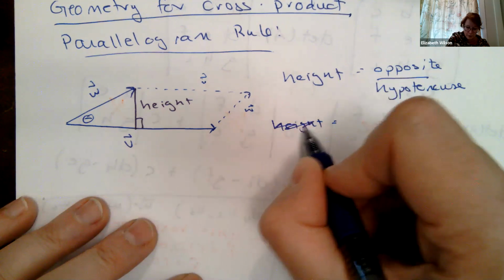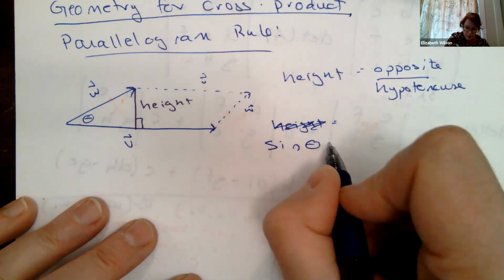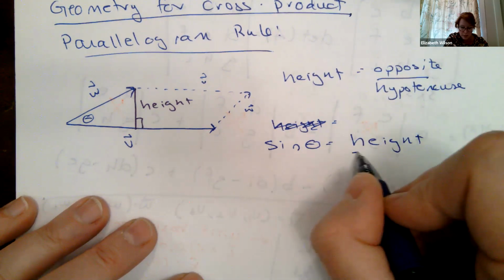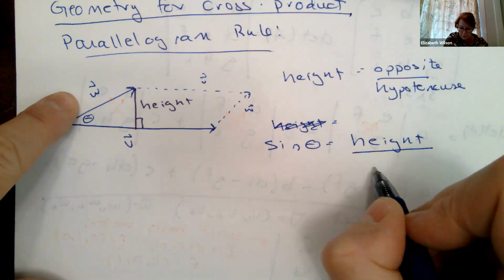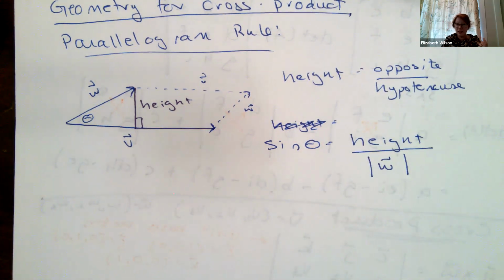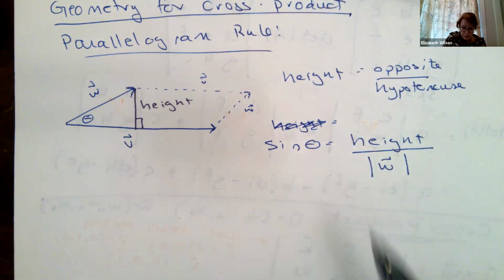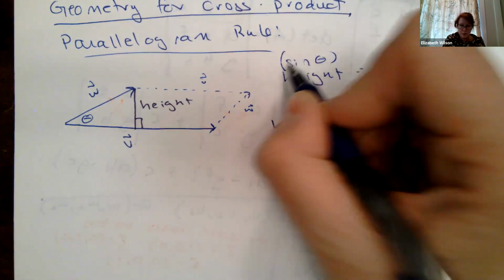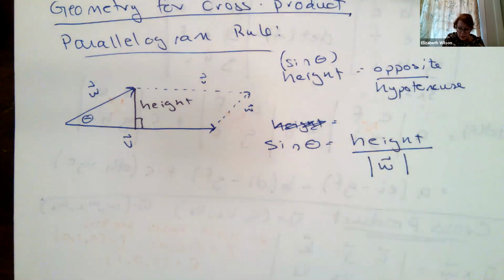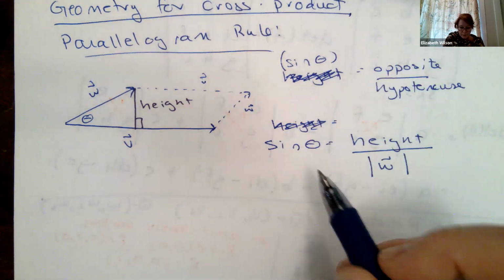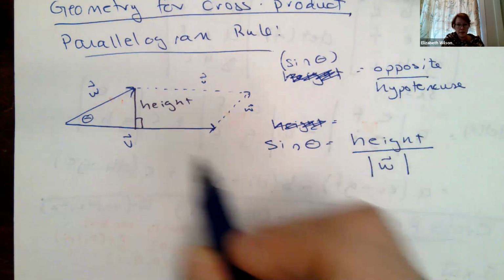Let's actually, wait, I'm thinking about this. So my sine of theta is equal to the opposite, which is the height, over the hypotenuse, which is a vector, but I want the magnitude of that because if I need to reduce it down to a length, the length is what I want. So I'm going to take the magnitude of that side. Sorry, I wrote this out wrong. Let me write this better. Sine of theta is equal to the height, opposite over the hypotenuse, the magnitude of W.